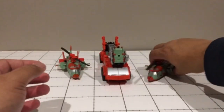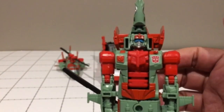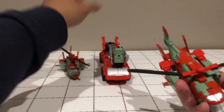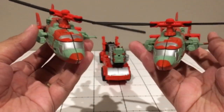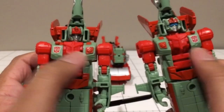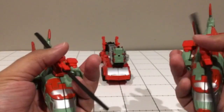Now here is, yep, so this is Stormclash. Is the one with the goggles or shades. That's Stormclash. So she's a nice helicopter. Let's get the other one, Skyburst. So they look like the same helicopter with the reversed color scheme, and the face. You can tell them apart with the face, as well as the side of where the Autobot symbol is. So yeah, so we've seen this mold with blades. We've seen this mold with a couple of helicopters.